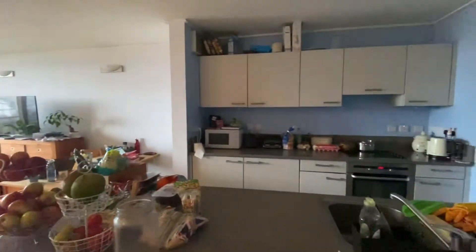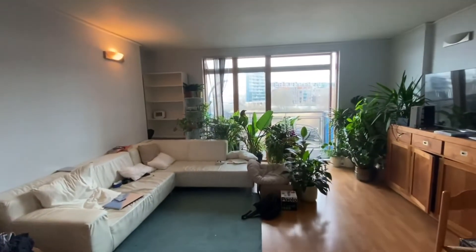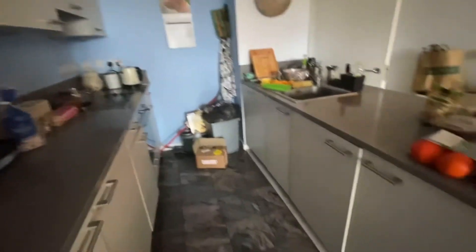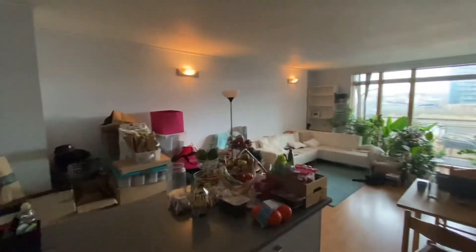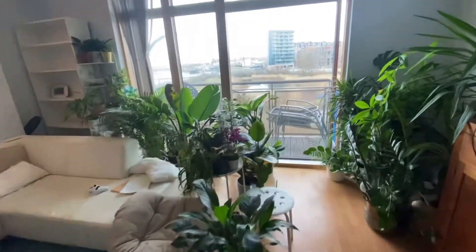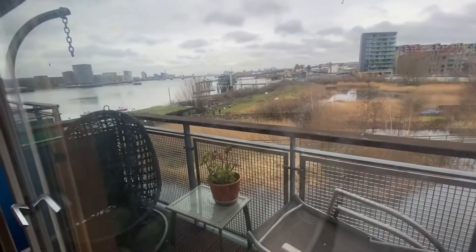As we head into the open plan kitchen, dining, living area — this is a really large space. It's sectioned off quite nicely: you've got the kitchen in the corner, a bit of space here for a dining table, and then the living room which is quite spacious as well. It's a fully equipped kitchen. This space here could potentially also double up as a breakfast bar, or be used as additional living area or a work from home station. It then leads on to this private balcony which overlooks the Thames River.